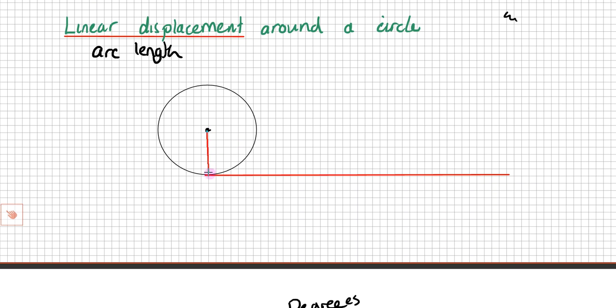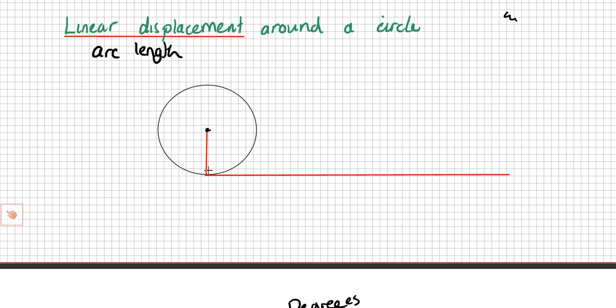So if we measure a starting point. Now, this is interesting because I was thinking maybe we can do this. Well, it depends what's the radius of the circle. It does, doesn't it?